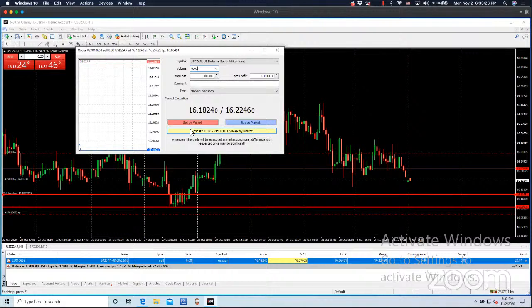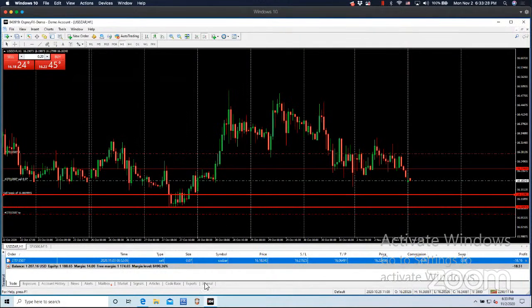So now you take a partial and notice that my stop loss is no longer highlighted yellow anymore. That's how we know that the stop loss is no longer trailing my trade anymore.